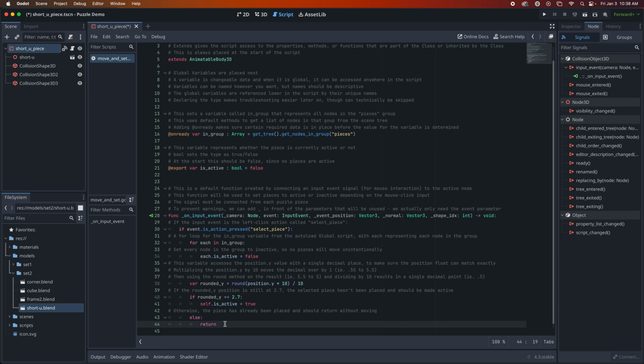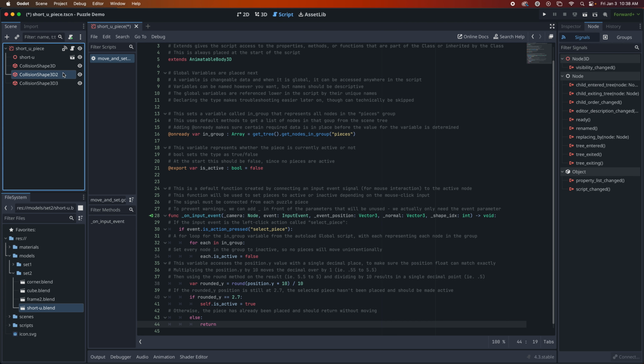The next thing I think I want to do at this point is actually create a second script to work with, and then I'll come back into the script when I've done a little additional setup there. So I'm just going to click over in the SceneTree so that it's active. It doesn't really matter which node is active because the script isn't actually going to be connected to any of them. I'm going to be creating a global script that all of my other scripts can use no matter what piece it is in the game.